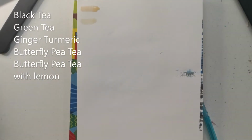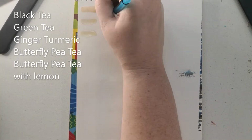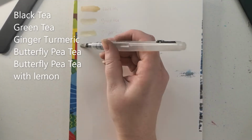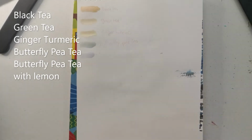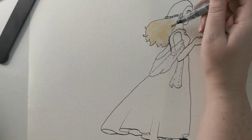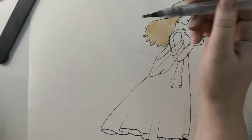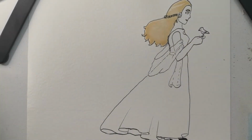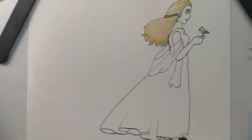Now I'll start painting. Fun fact about tea, it's not actually watercolor paint. Shocking, I know. I feel like it was much more thin and wet than watercolors usually act, and the butterfly pea tea at least was not very pigmented. But on the other hand, it smelled amazing.